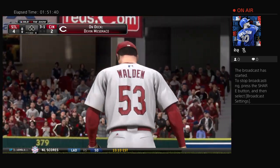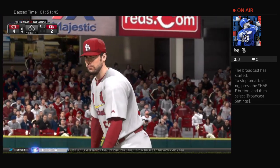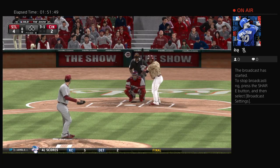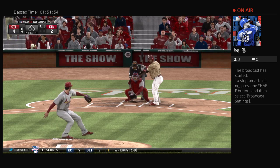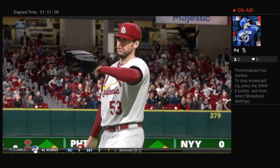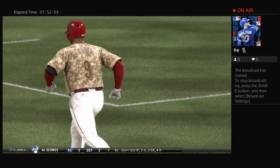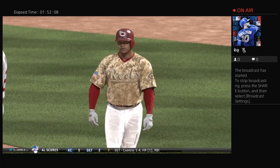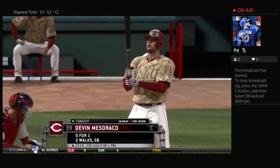And in a 2-run game right here, you don't want to walk a guy leading off an inning. You've got to keep that tying run in the on-deck circle as long as you can. And this is taken here for ball 4. So the leadoff man's on base to kick off the home 8th. When you're holding on to a slim lead, you just can't walk the leadoff guy. Those are the ones that really come back to haunt you. So he's really going to need to work towards getting a ground ball here.